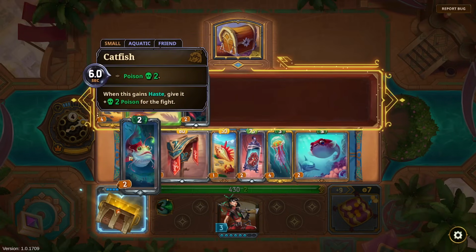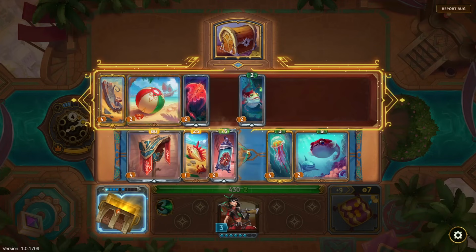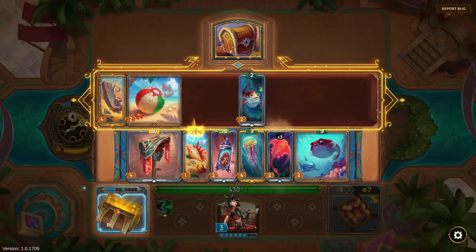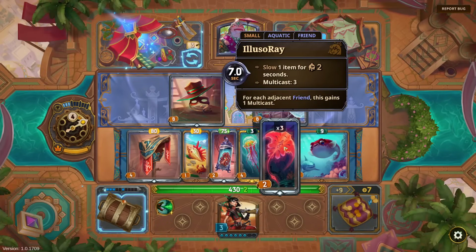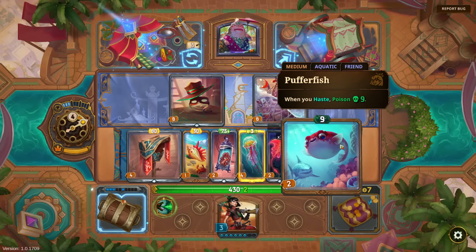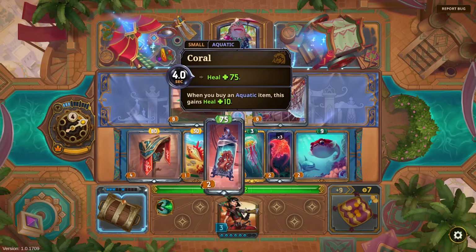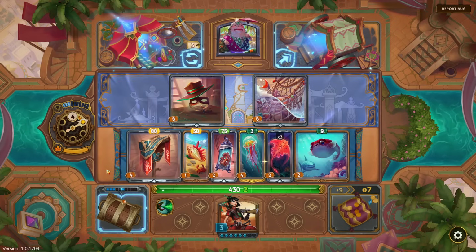I mean, I can get rid of the catfish right now. So, whenever Illuso Ray tries to attack every 7 seconds, it will attack 3 times. Or rather, it will use 3 times. Which means that 3 aquatic items are being used, so the jellyfish will gain 3 stacks of haste, which means that the pufferfish will see 3 stacks of haste put down and give 27 poison to the enemy. And that's once every 7 seconds just from the Illuso Ray, ignoring the activation of the jellyfish, the coral, the seashell, and the coral armor as well.